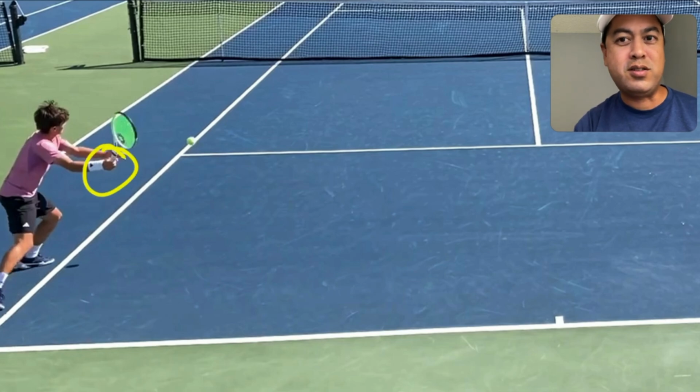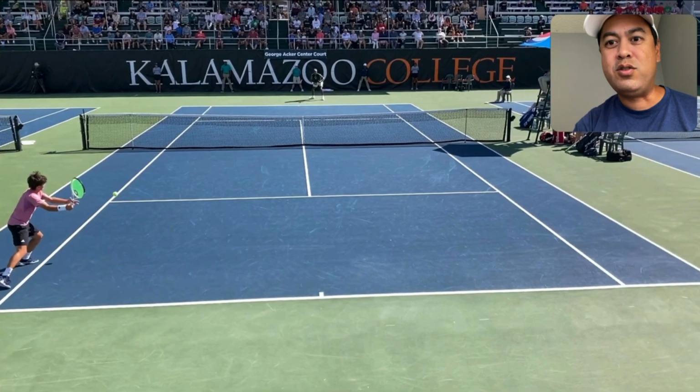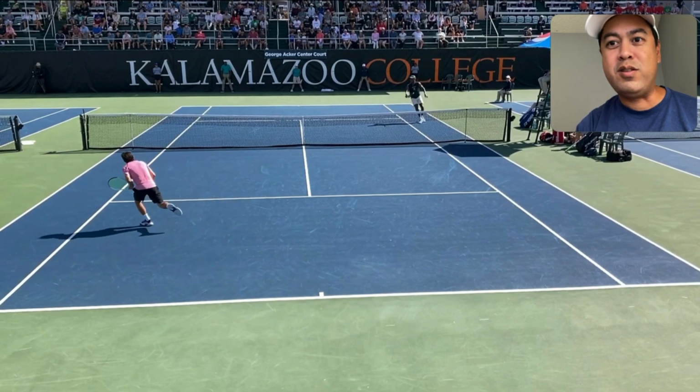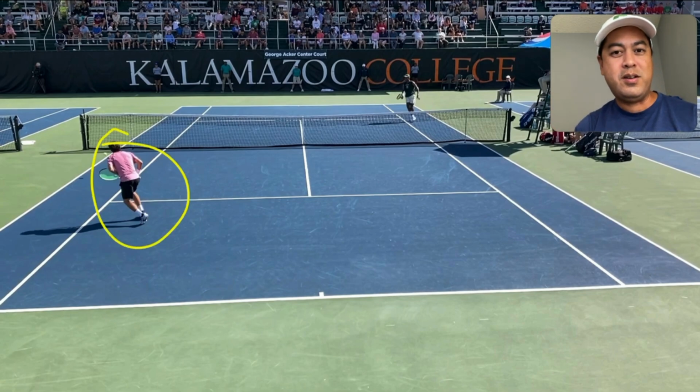Is that continental or Eastern? It looks closer to continental, and that's pretty far away from bevel 5 on the full Western to bevel 2 on that continental. That's a tough thing to do. I think he practices this a lot because it's such a hard transition to do, but he makes it look super easy. And again, this drop shot here, super effective. He goes inside out on this forehand drop shot, and it's very tough to get for Matthew there, and this goes wide. So I think this is the best player to copy in regards to forehand drop shot disguise.